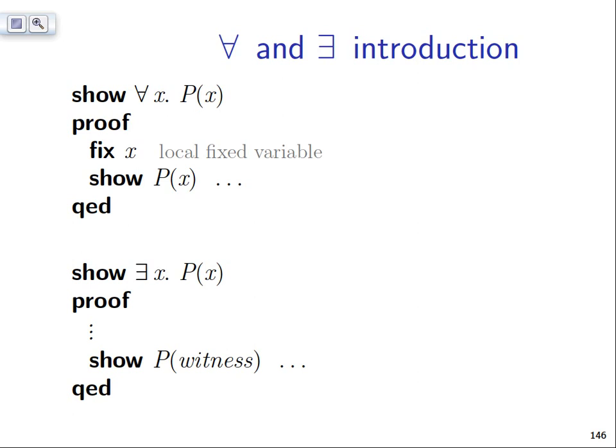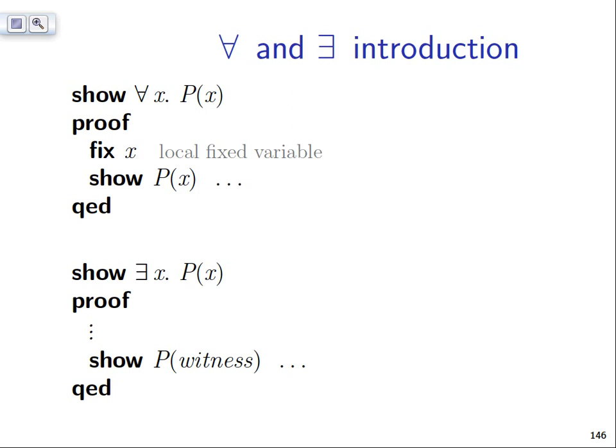So therefore, you just pick some arbitrary but fixed value for it, and then you show if it worked for that arbitrary value, therefore it must work for every value. So fix basically has some kind of additional meaning, which means that it is anything. Yes, so it's a new name. The fact that it's new is just guaranteed by the system, because if there is another x somewhere out there, it will just shadow that other x, and it will be really a new x. So just by scoping, you know it's something new, and that's all you need to know. If it's something new, then it's arbitrary. You don't know which one you've got.